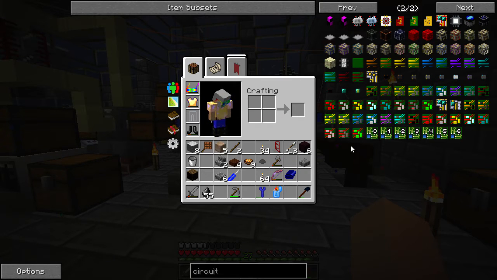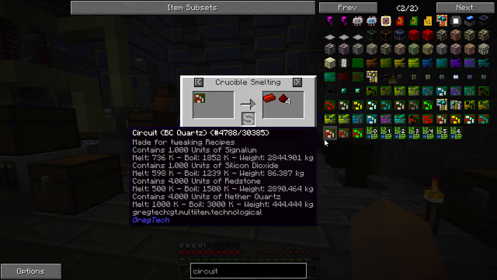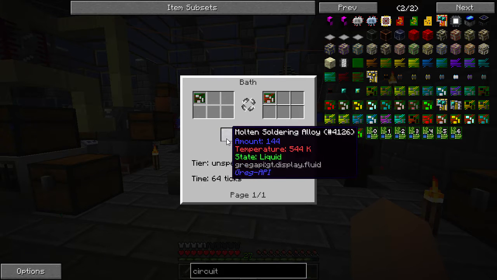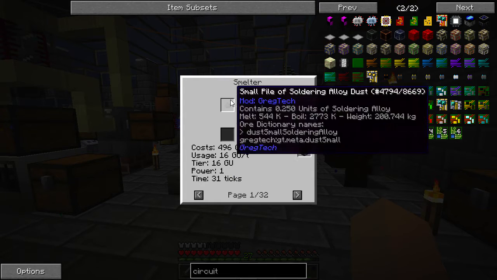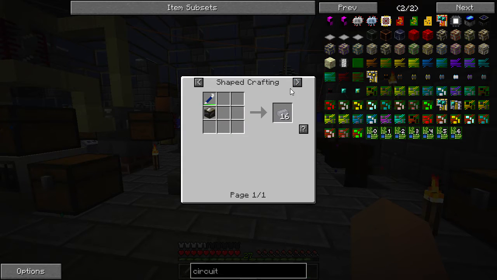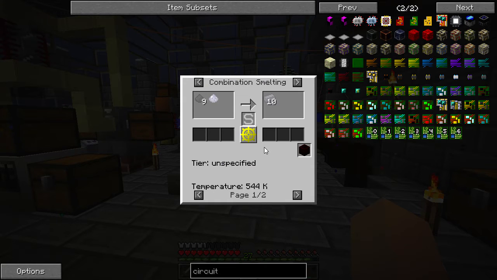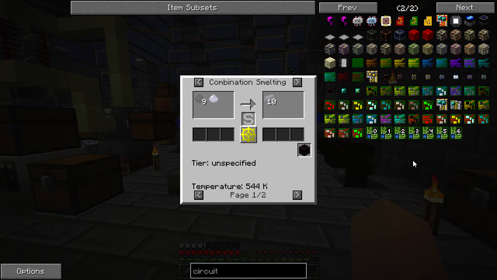And then, let's see. These are the Buildcraft ones that, again, you just throw them in the bath. And it looks like some of them will not use tin or lead. It has to be soldering alloy. And soldering alloy is going to be made probably in the smeltery with tin and antimony, same as before, 9-to-1, and you get your 10 ingots.